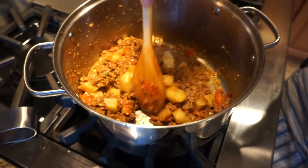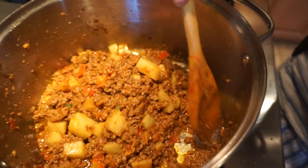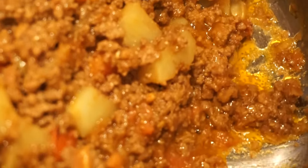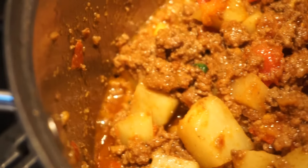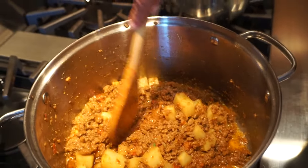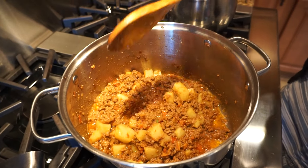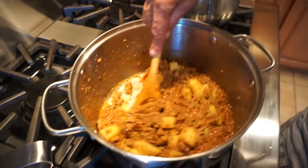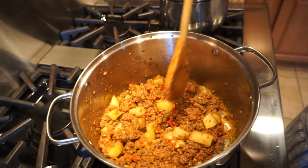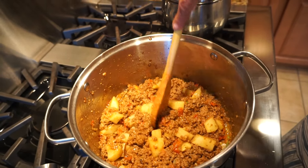You can see that the oil is starting to separate from the curry, from the meat. You don't add water until that separation starts, so that when you put water it doesn't taste like soup. That oil separating indicates that it's been all cooked and it's getting done — we just know that the potatoes are not done, but the meat itself is done and the flavor is all in there.